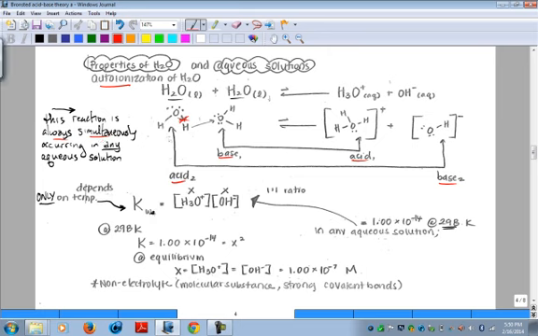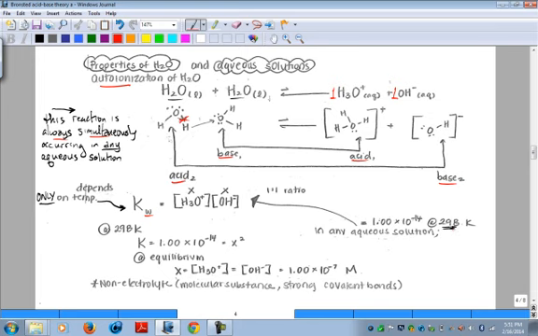The equilibrium constant expression for this reaction of water with water is usually given the subscript W. So Kw is products over the reactants. It's the concentration of hydronium to the first power, as seen with the coefficient 1 in the balanced equation, times the concentration of hydroxide. Again, both of these concentrations are at equilibrium for the K expression.